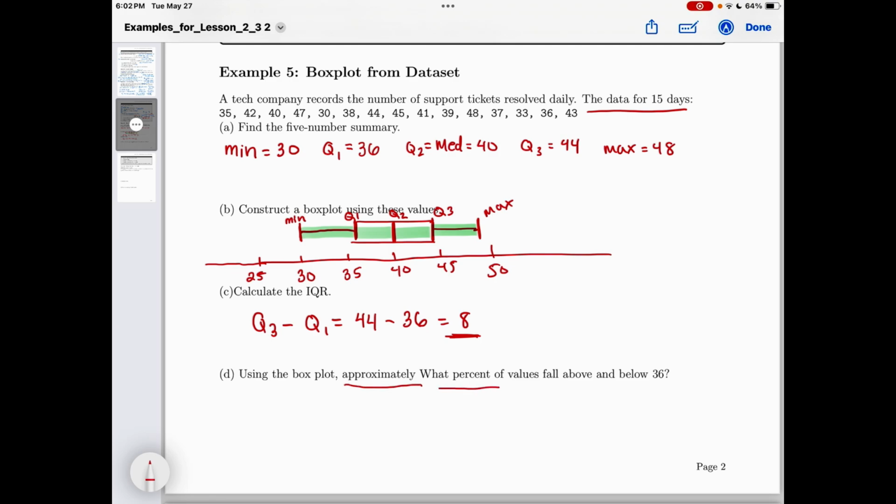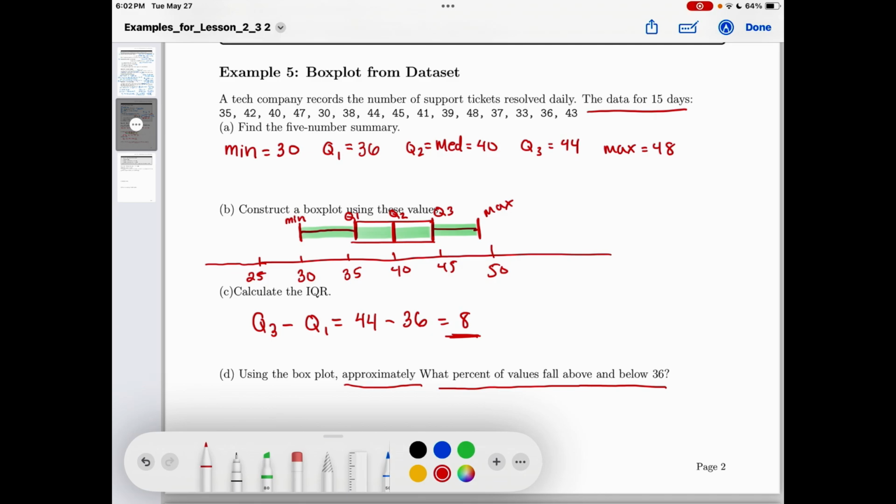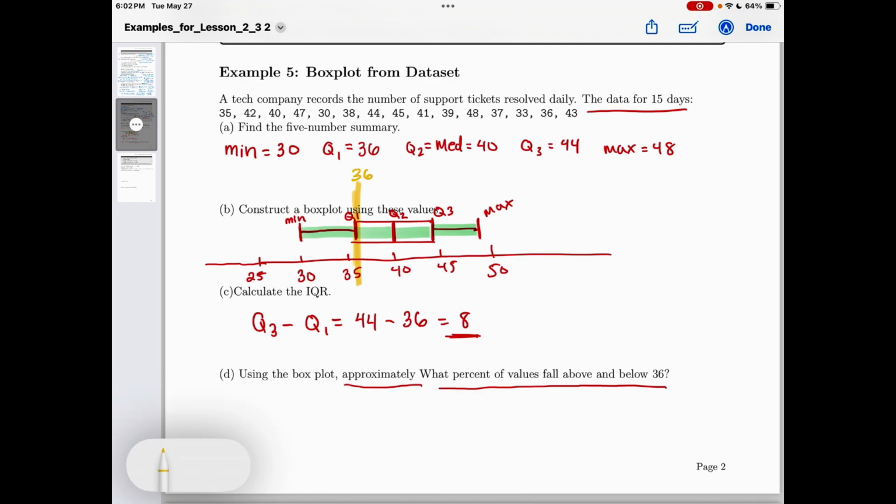Okay, so using the box plot that we drew up here, approximately what percent of values are above and below 36? So 36 is the first quartile. So let me pick a different color here. I'll choose yellow. So here's Q1 right here. That's 36.